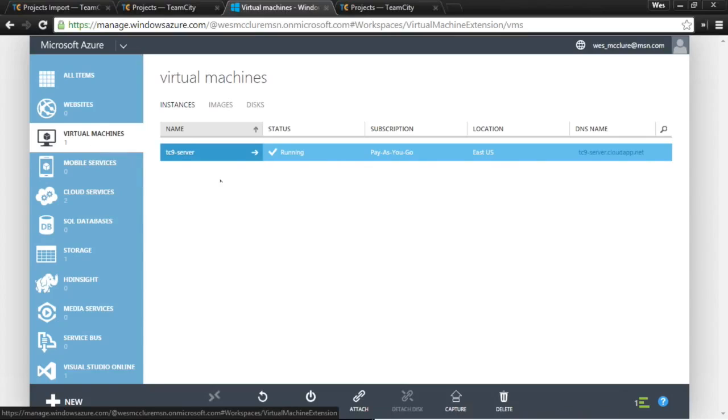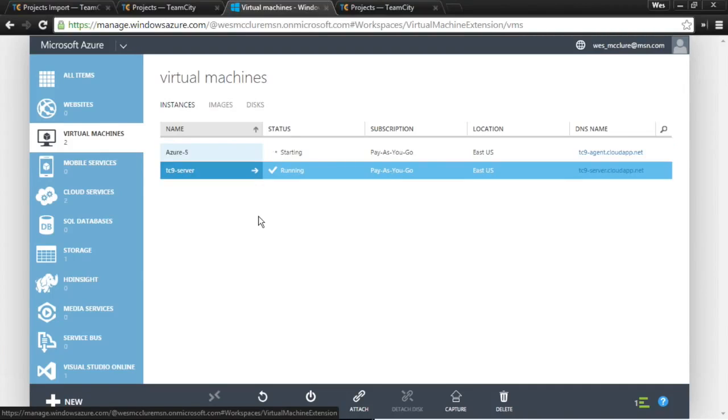But I want to sit here and talk a little more while that's going, and see if we can get that to refresh and show you that new VM spinning up. So right now, TeamCity has gone out to Azure, and oh, there you go. It's told it to spin up a new VM. It's called Azure 5. As these are spun up, the number increments 6, 7, 8 thereafter. So it's spun that up so it can handle that build that I would like to run.